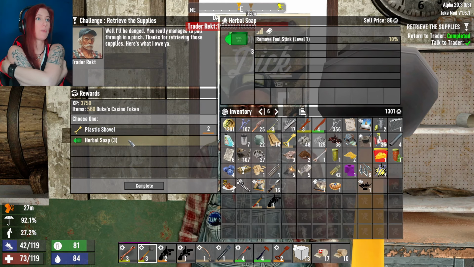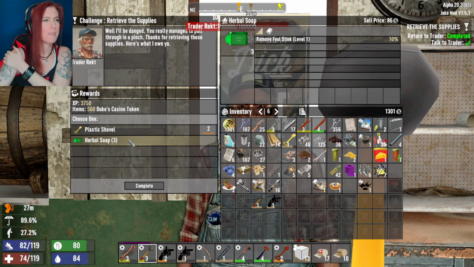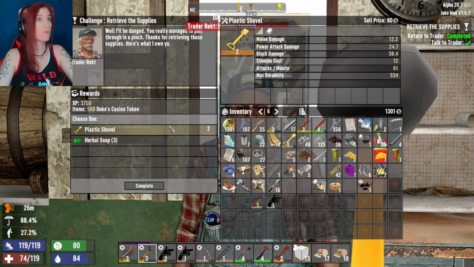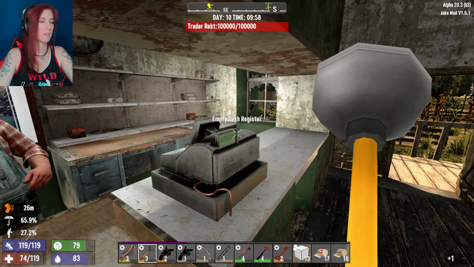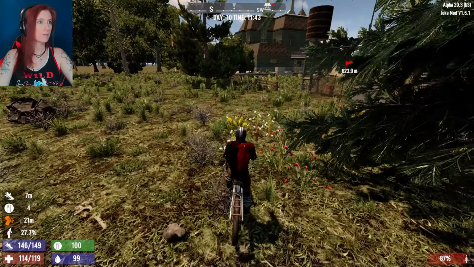Herbal soap, is that your way of saying that you want me to get rid of all of my stench? You've got a tier 2 shovel. I'm currently rocking a tier 2 shovel. But I guess I'll take that and sell it back to you. Yeah, that's worth it. Thanks, buddy. That is so worth it, dude.